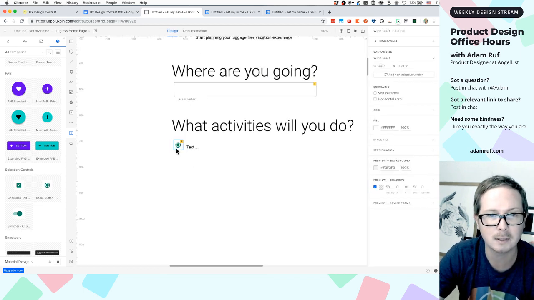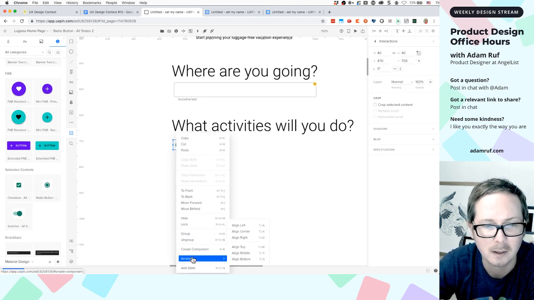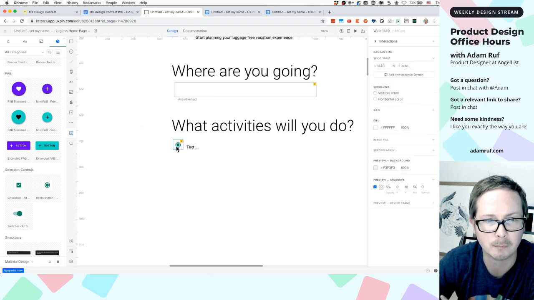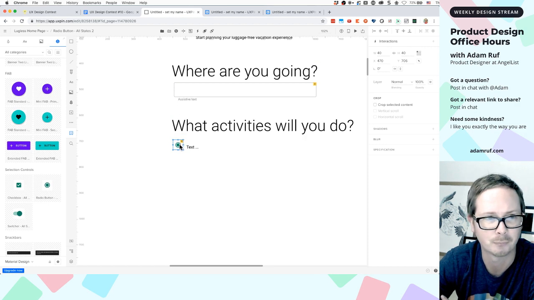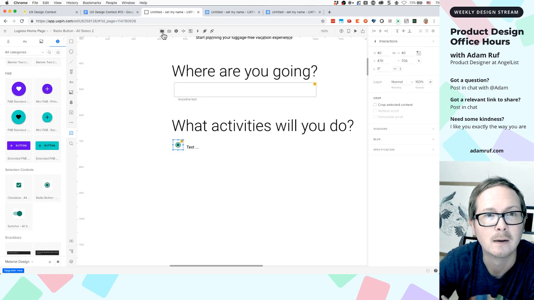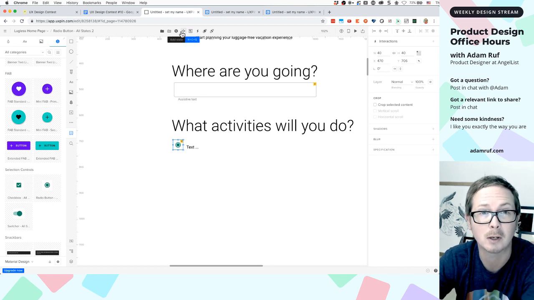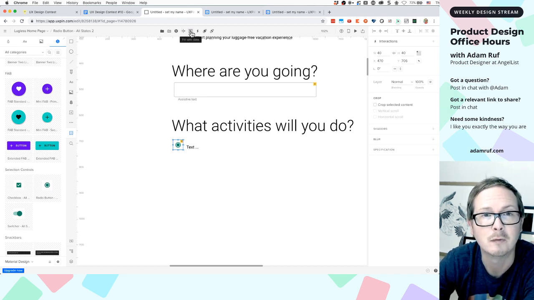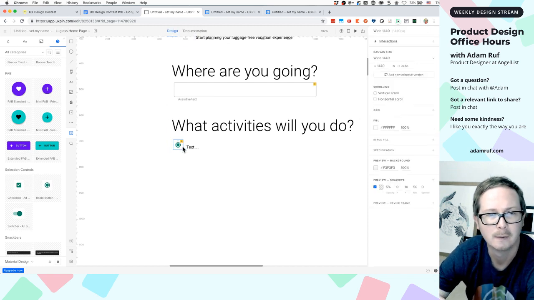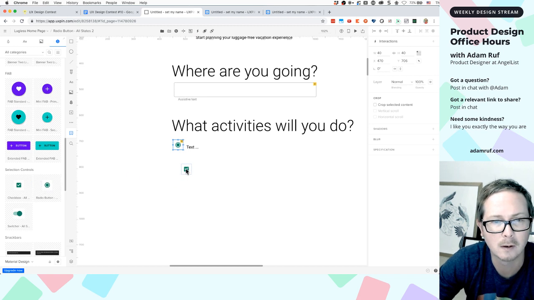Oh, actually, let me see if I can change this easily into something. For example, like Sketch has this idea of, you can change from one symbol to another. I don't see anything. What's this stuff up here? Group, ungroup, create component. That's interesting. So I can create my own components, add a state, fill with data, toggle interactions, to the front, to the back. Okay. I just have to be a little bit patient as I'm learning this.